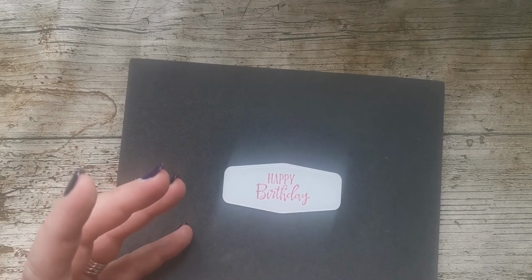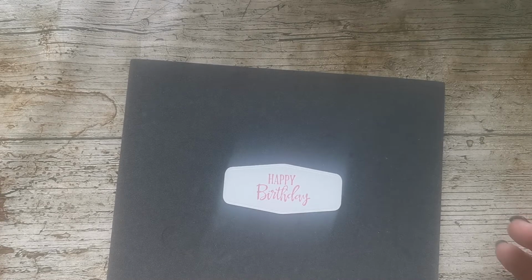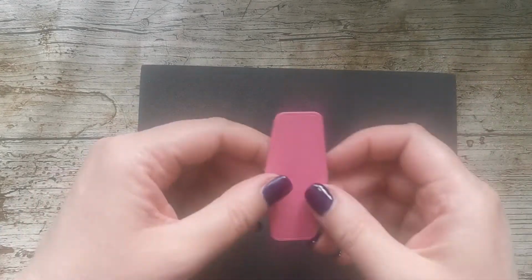I always thought that polished pink was very similar to Magenta Madness, but it's not. I can't say that it's a brighter pink. It's a lighter pink, I think, in my opinion. I don't know. Anyway, I'm going to put that to one side to dry.